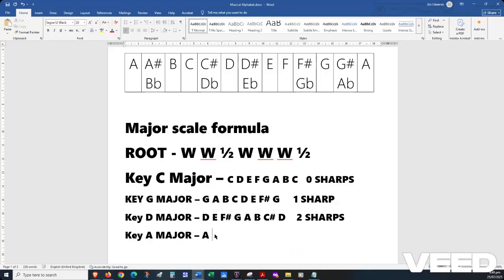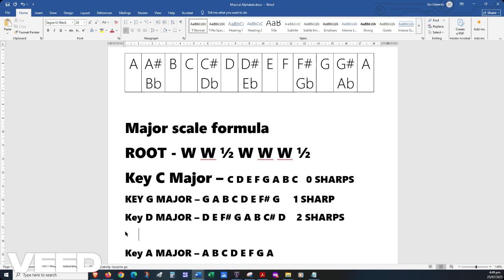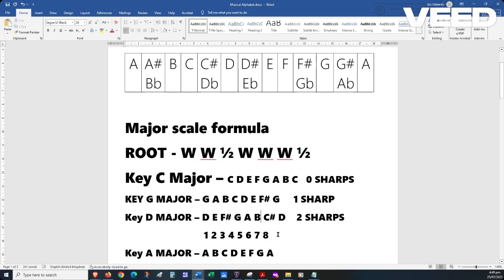We're going to write out the alphabet. A, B, C, D, E, F, G. And go back to the A. This is called an octave because there are 8 notes, and that becomes significant when you start talking about other kinds of scales. 5, 6, 7, 8. The whole foundation of music is made from the major scale. So if we had a scale with a flat 3, or let's say a flat 2, that note would become B flat. If it had a flat 7, that would become G flat. So the major scale is boss.